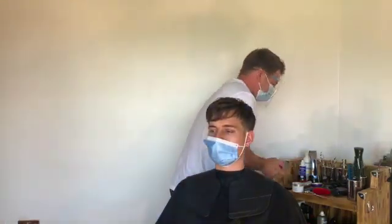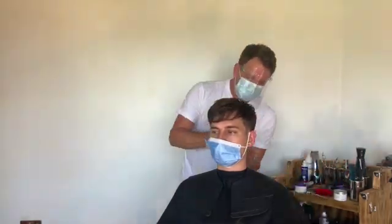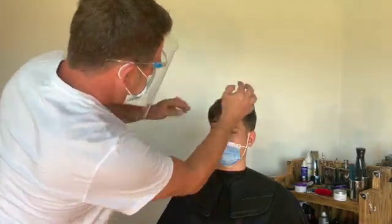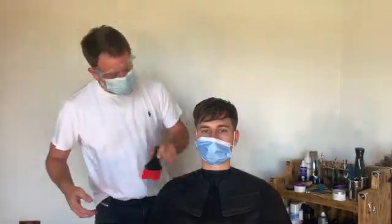And then just a little bit of something stronger, so we're using the clay here. Same thing again, and this is going to hold it. Just giving us that perfect finish on the clipper cut. There you go. So just something a little bit longer, still a nice graduation, a nice taper onto the haircut itself.